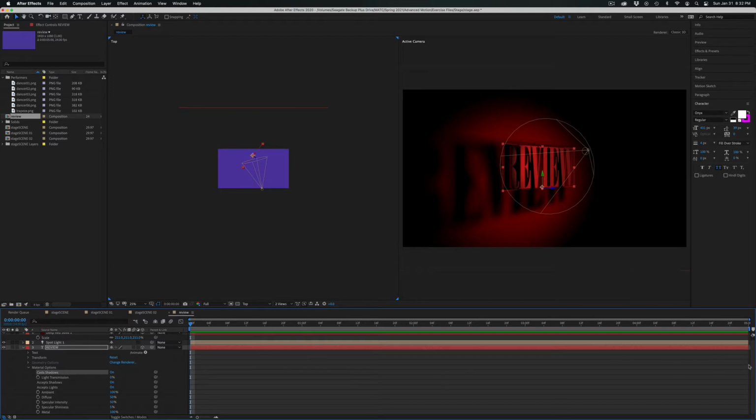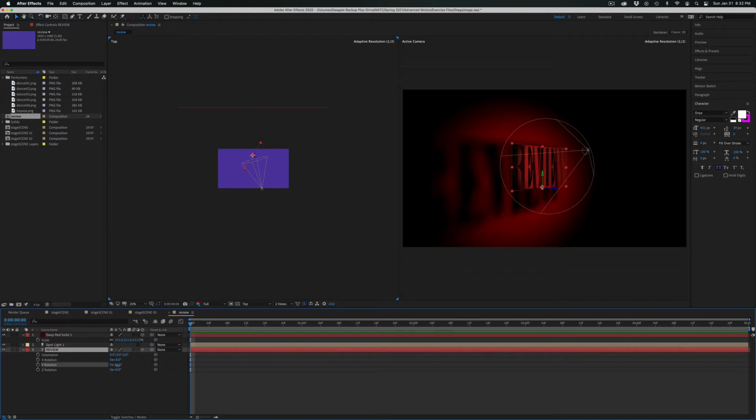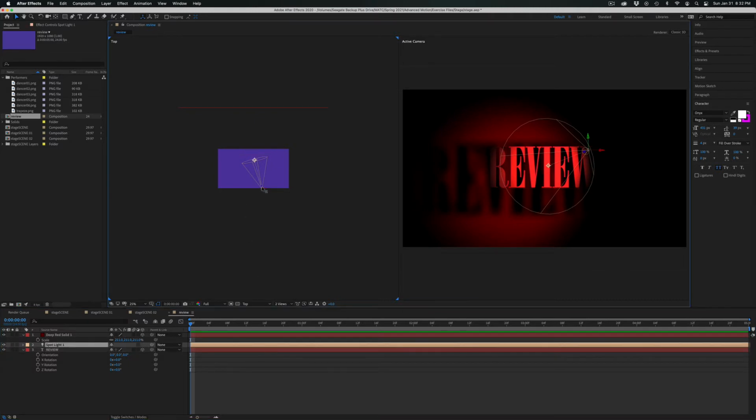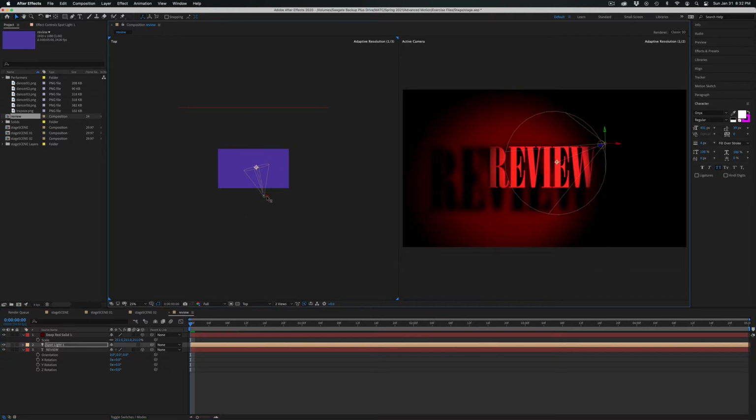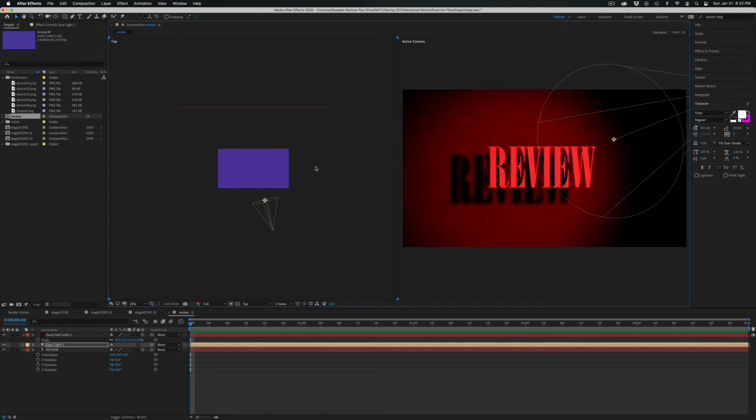I am going to reset the rotation on this text. I'm just going to click R for rotation, and let's just go back to 0 for that. And then I'm just going to click on my light and scrub it backwards a little bit. And now you can see very simply we have our light, subject, background, and therefore shadow.